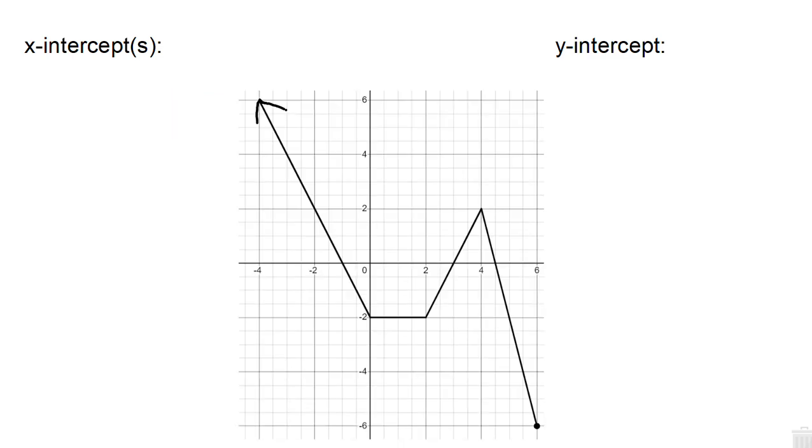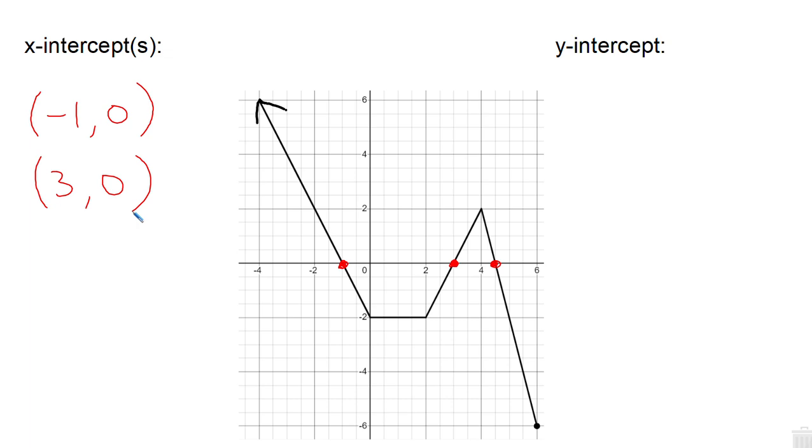We'll do just a couple more. So for this one, if we look at our graph, it looks like we have 1, 2, 3 different x-intercepts. So we need to have 3 different ordered pairs. The first one, well, we're halfway between 0 and -2. So halfway between 0 and -2 should be -1. The x value goes first, always with a y value of 0. Our next one is over right between 2 and 4. That'd be 3. So 3, 0.